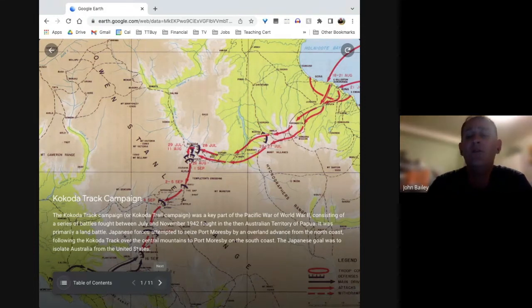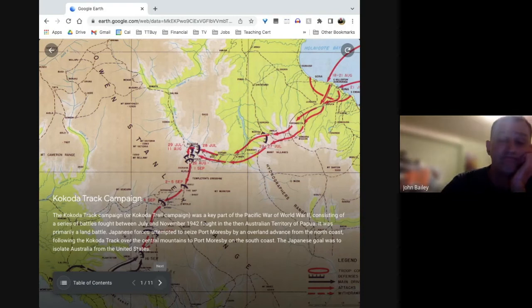So I'll give you an overview of my thought process of how I was using this to tell a story of the Kokoda track campaign. And I'm going to do this, but I'll say once again, feel free to raise a hand or type in the text if you have questions about this or about other things. We're happy for you to interrupt because that's what we're here for. But in the meantime, maybe this will give you some ideas.